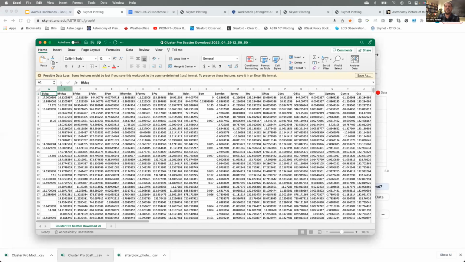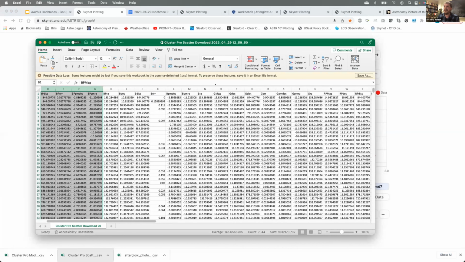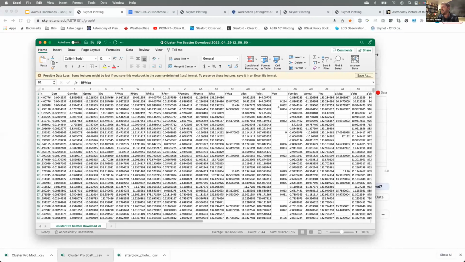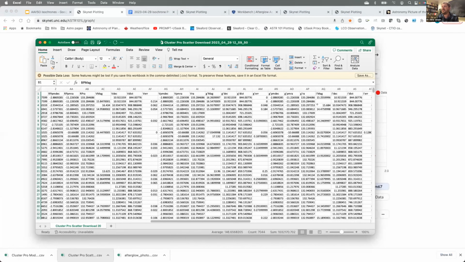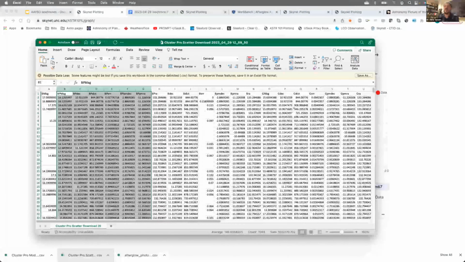And so this has the magnitudes and all of the data that are included, APASS, all of the catalog data that's on there.